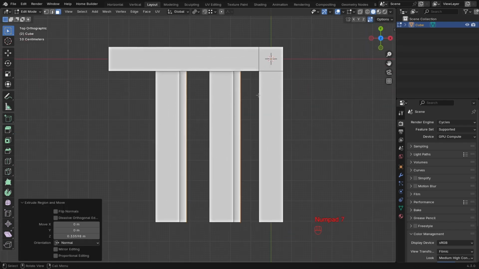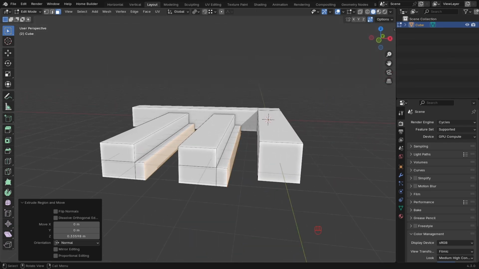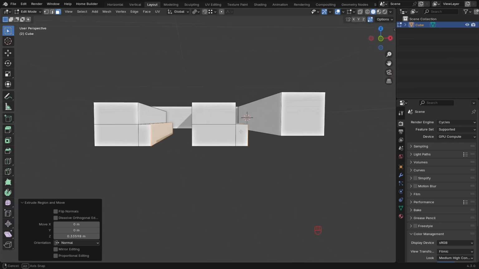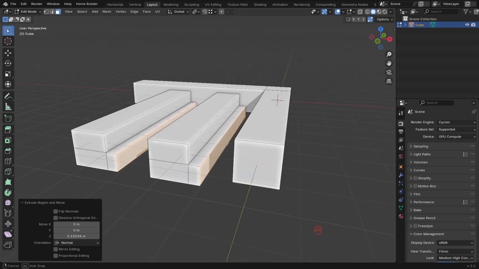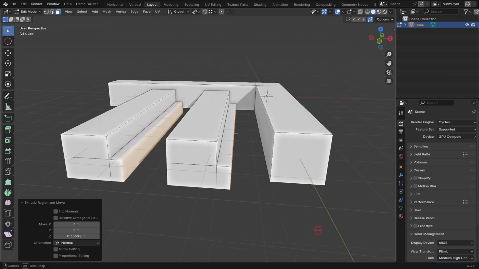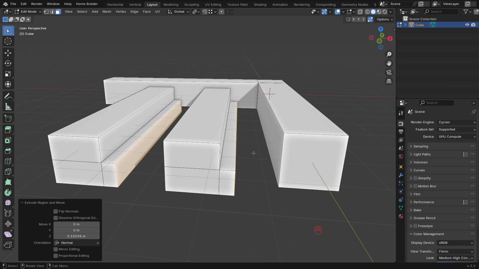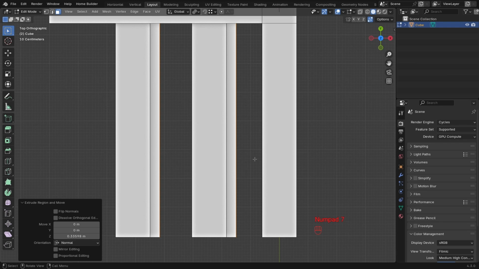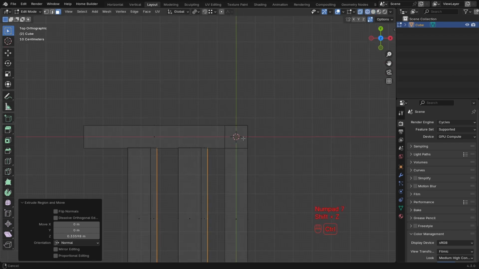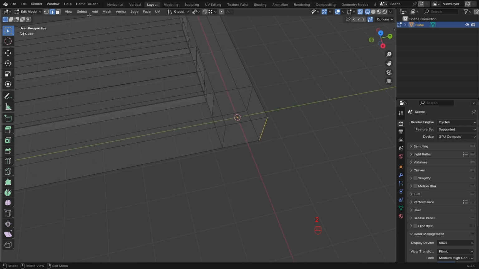Now we have that actual 3D dimension that we are looking for. That's because when I rotate, I will see this 3D dimension more in depth. The next part is beveling the edge of this first object. We press 2 for edge. You notice 1, 2, 3: vertex, edge, and face.